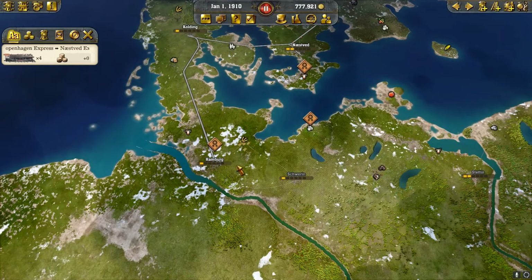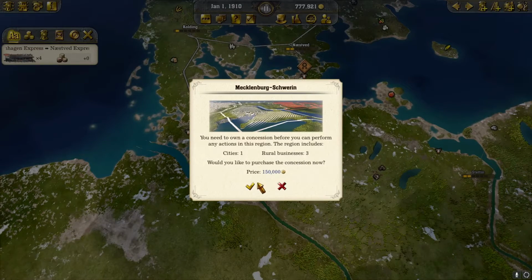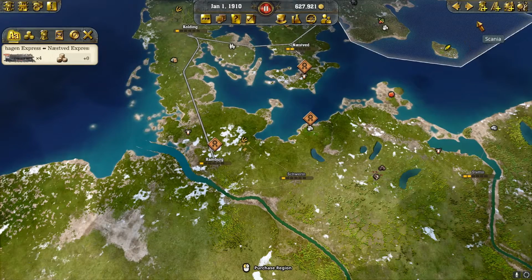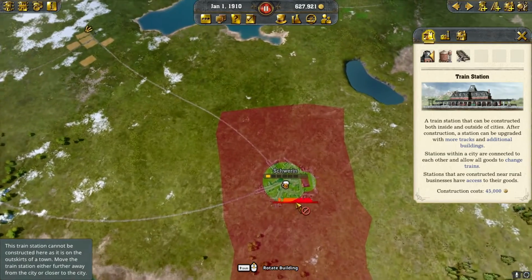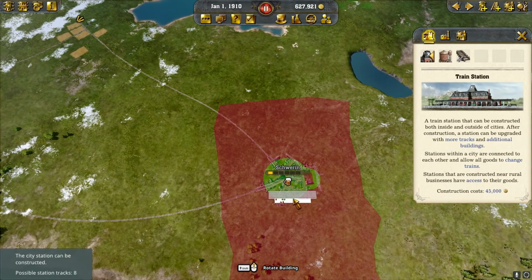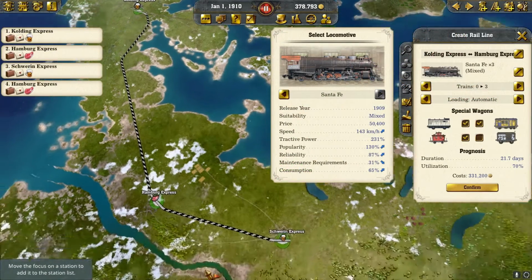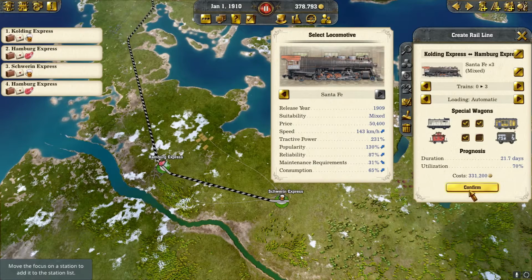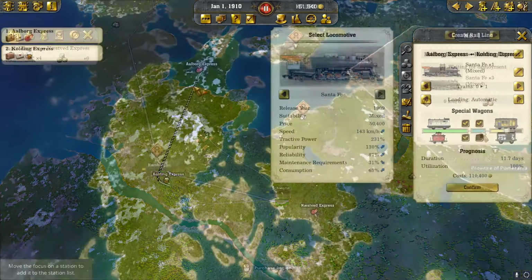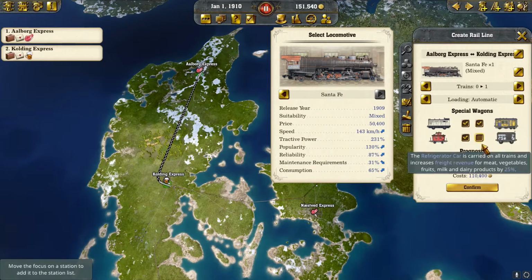I think we'll keep working on this economic engine here. We're going to go to Schwerin, so we'll buy this for 150,000, and we'll go ahead and stick a train station down here. Spin it around. Perfect. Now we're going to put a mixed train from Kolding to Hamburg to Schwerin. We'll put 3 of them on there. Now we have a line going up to Aalborg. We're going to put 1 train on because that's all we have the money for.